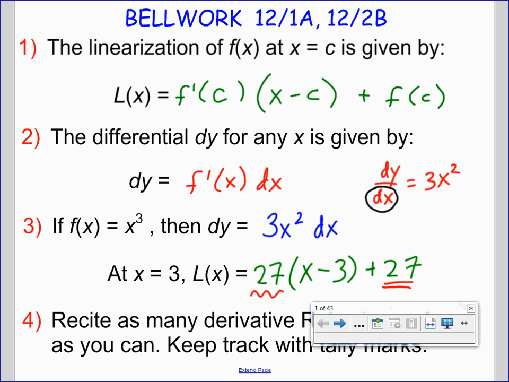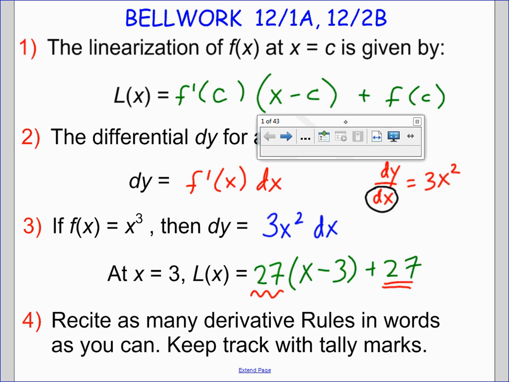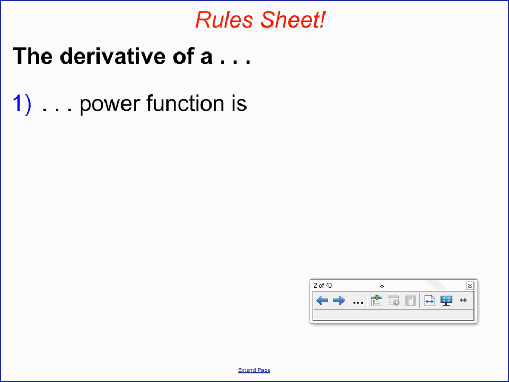All right, then to be good at evaluating indefinite integrals, which is just finding antiderivatives, we have to know our derivative rules. So everybody go ahead and think of your classroom number. I'm going to call on you to share your derivative rules. If you want to take a look at your rule sheet and have that hiding by your binder, that's totally fine too. I want you to be ready to recite this, and I'm going to use the random number generator to call on you. So go ahead, get set. Get your classroom number ready.